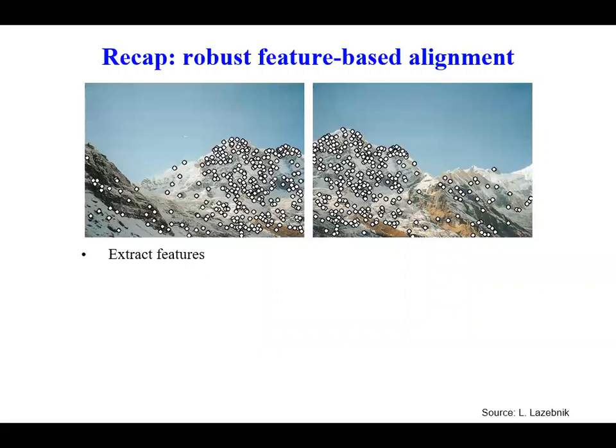So just to recall and to connect all of the couple of lectures that we had earlier to this lecture. At the very beginning, we just extract features. I have an image to the left, I have an image to the right. I'm extracting features from both of these images. Why? Because at the end, I need to see the matching, yes? I'm extracting features from the left, I'm extracting features from the right, and I need to connect them. I say this corresponds to this, corresponds to this, and so on and so forth.